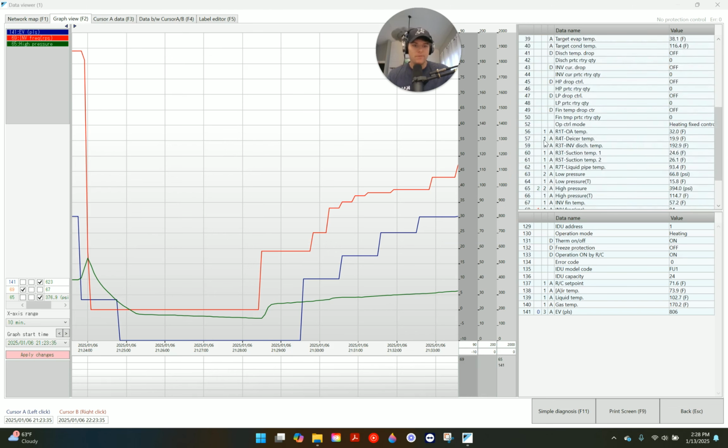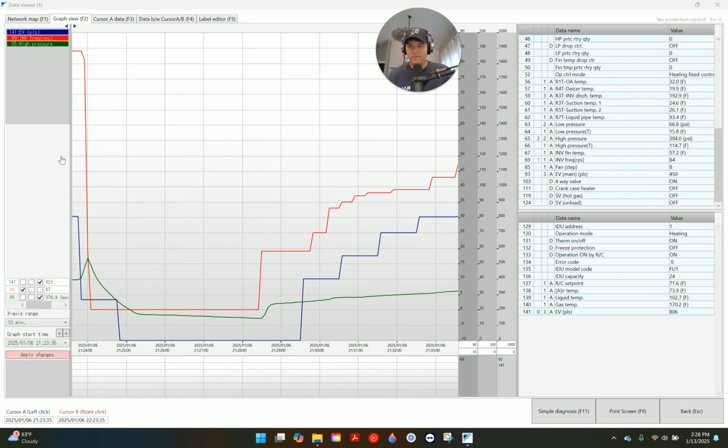So if we go over here and we find a line item that's actually on the graph, you'll notice one thing. It gives it a number and it gives it a color, right? So these are the 2 things that I have currently on my graph. Now, if I want to take them away, I right-click. If I want to add them back, I right-click again. Now, you'll notice this doesn't come off the graph because I have to push this button down here in the bottom left-hand side, which is Apply Changes.